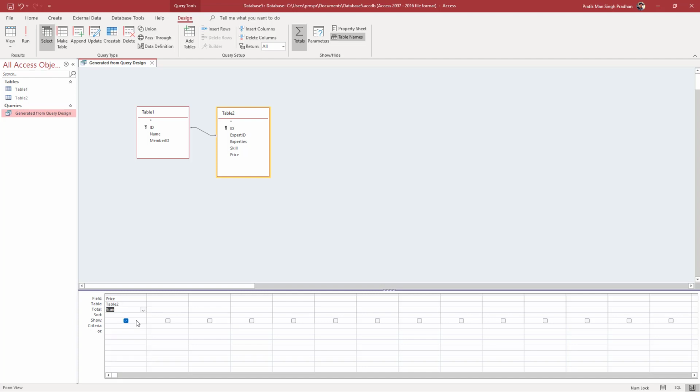So what you can do is go for sum right here, drag in another price over here, and then average it out. Gonna drag price over here, and this is going to be the minimum value. Drag the price right here, and over here this is going to be the max value. Drag the price right here, and similarly you can add count, first and last, and so forth, as you can see. So you can just choose different total values.